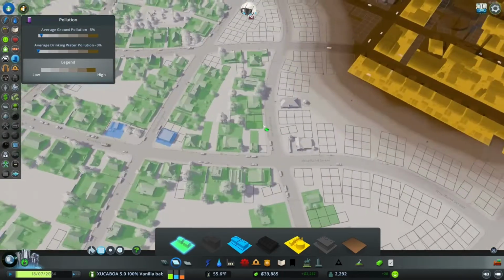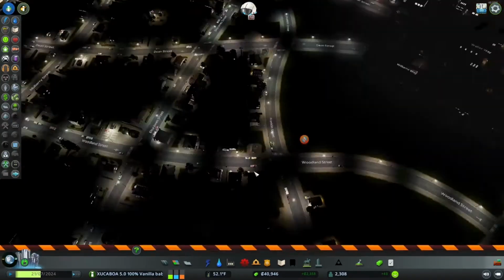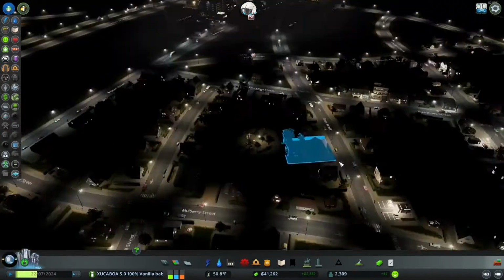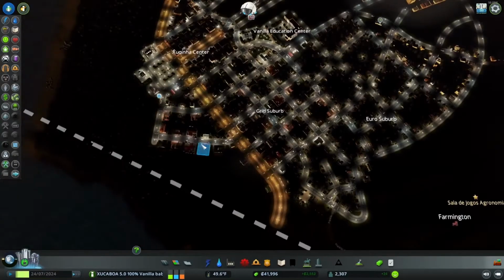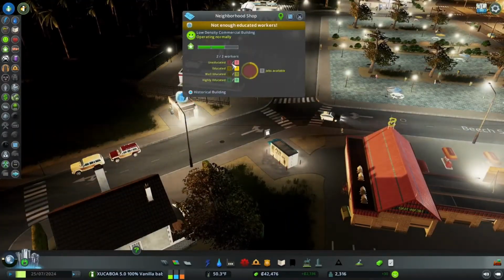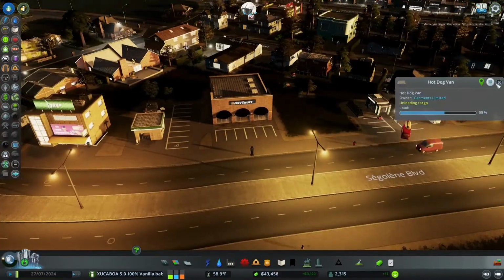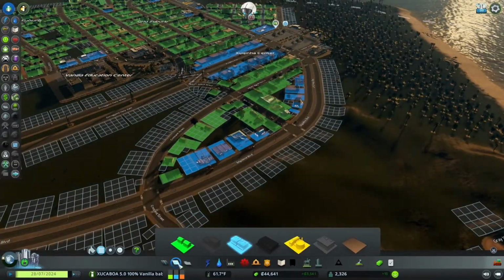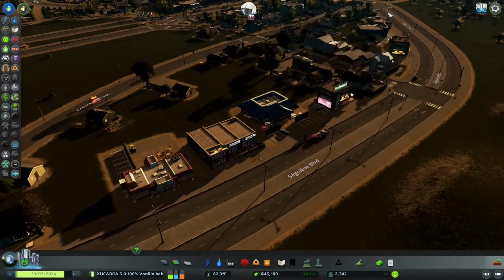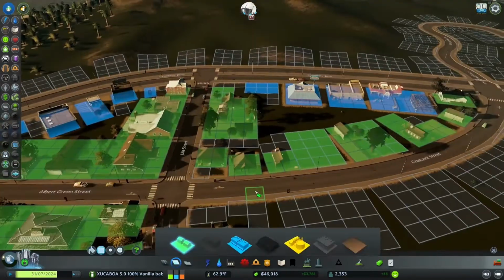Yeah, those are a little too close. We'll de-zone those and rezone there. Let's see what we can get away with. That's a nice little park. That park came out nice. I really like it. I think I miszoned there. I don't want residential on the boulevard.